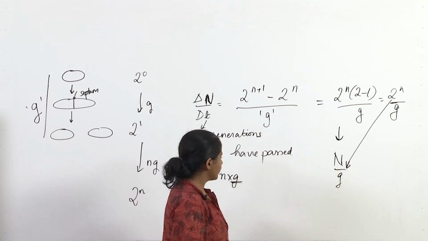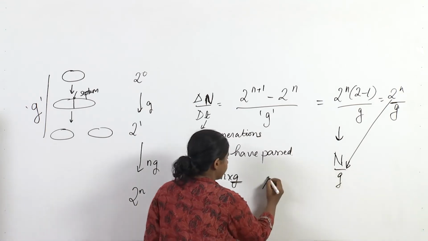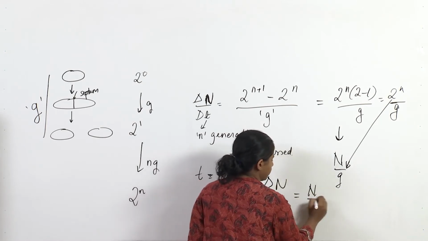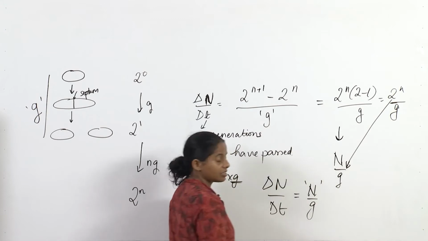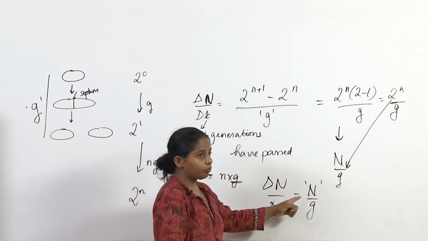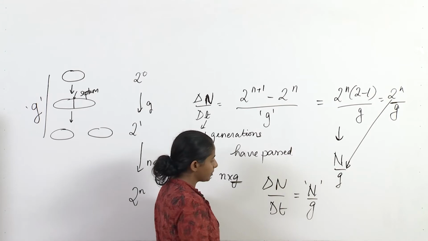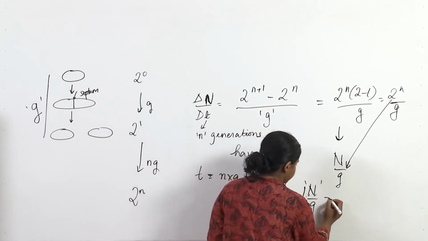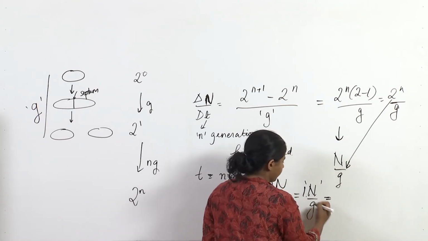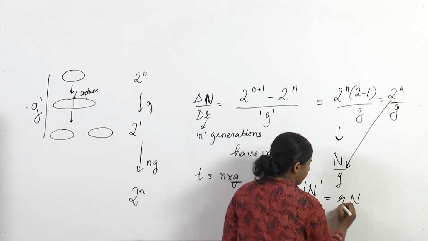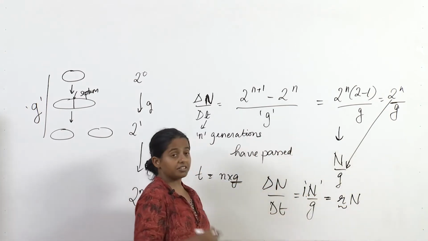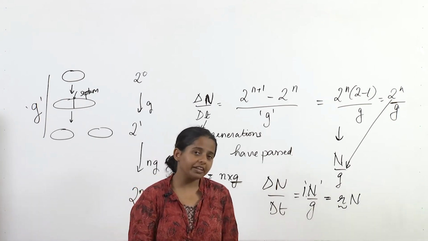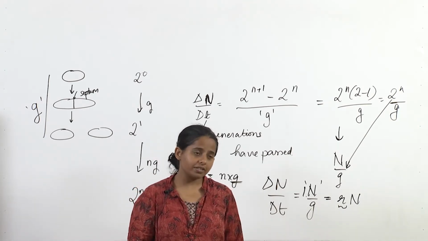Right. So, to simplify, now our model looks like del n by del t at any given time is equal to n by g, which is number of microbial cells upon generation time, correct. Now, 1 upon g, we can write it with a different notation and refer to it as R. Note here g is the generation time, thus g is the time it takes for a cell to replicate. Its reciprocal would give an idea of how fast cells are replicating.